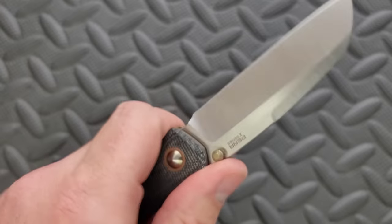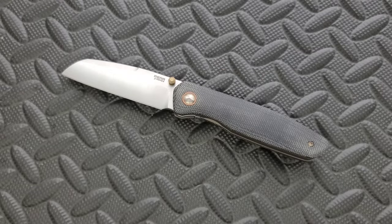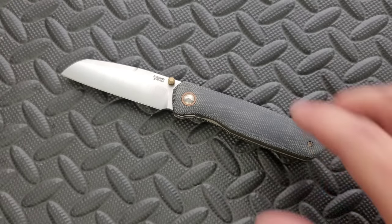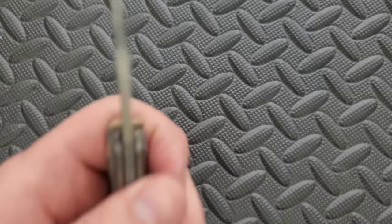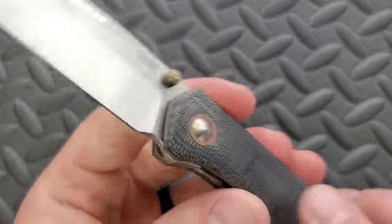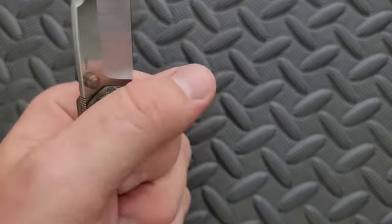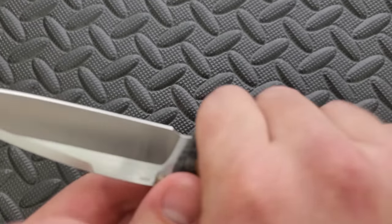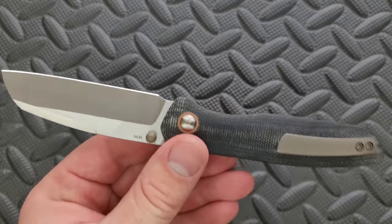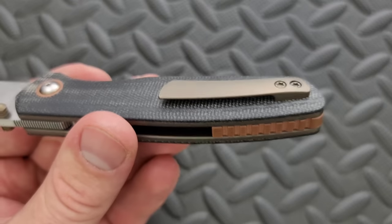I really appreciate that. Sometimes I like wild and crazy things — if the whole theme is wild and crazy and it's done well, I can appreciate that. This is simple done very, very well. These scales are contoured. This is not an overly thick or overly thin knife — it's just kind of knife. It fills the hand really well. There is kind of an abrupt angle right here, but it's not something that I really notice. The entire handle profile is so open — there's no flipper tab on it, so you really feel like you can make full use of this area in here. You can move around a little bit without feeling completely confined. This pocket clip is another example of a really, really good clip.